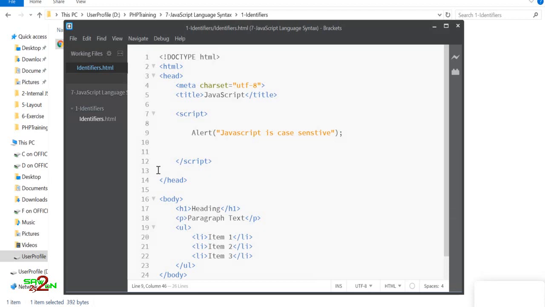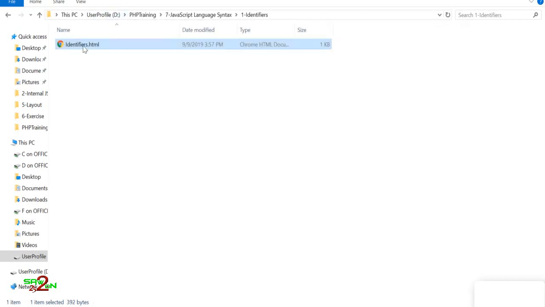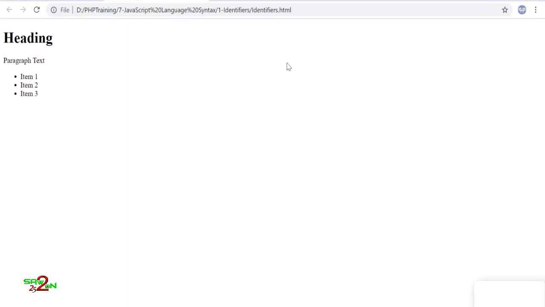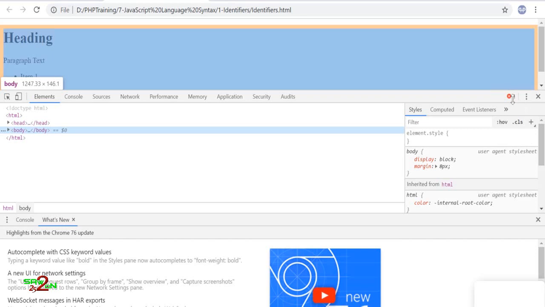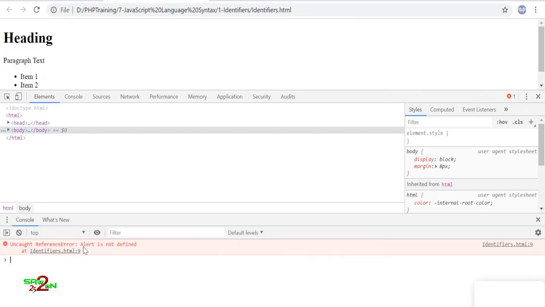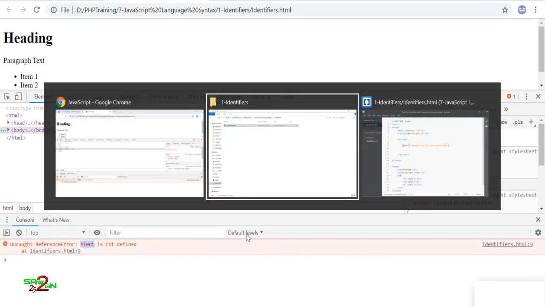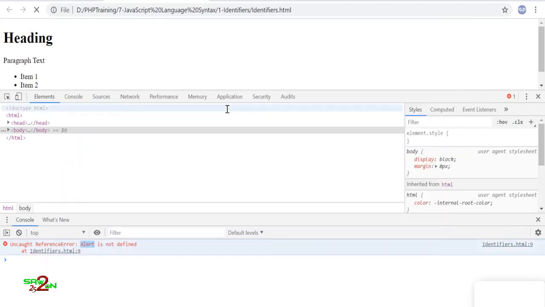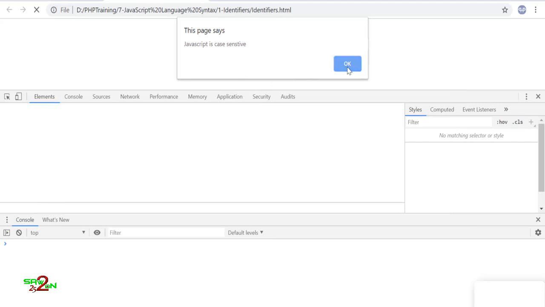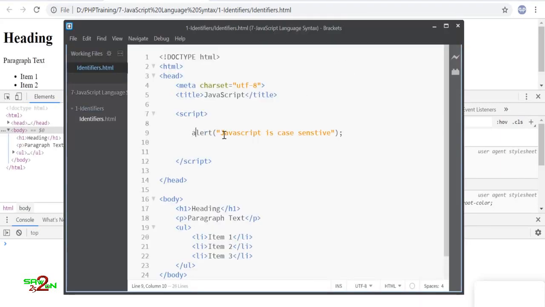What I'm doing here is writing alert with a capital A. So let's see what happens. There is no alert. If you go to inspect, there is an error, right? We don't know what Alert is. And if you change it to a small a and then refresh, it understands what alert is, because JavaScript is case sensitive. You have to write in the same case as it is defined.